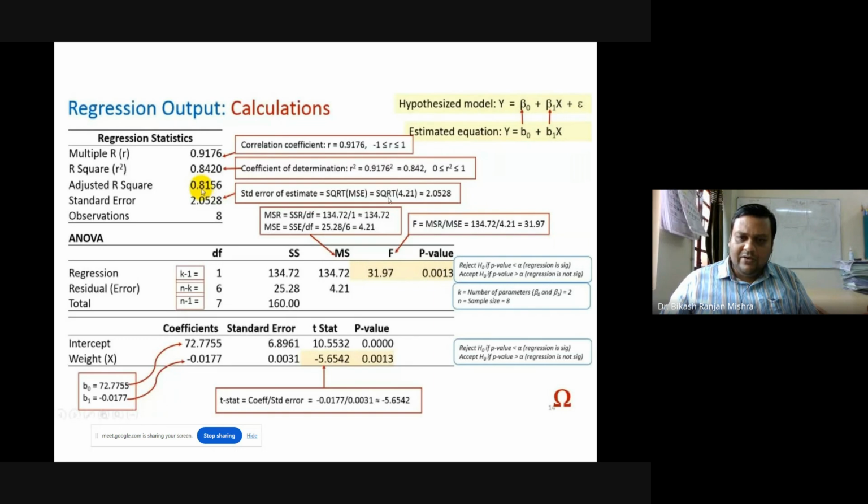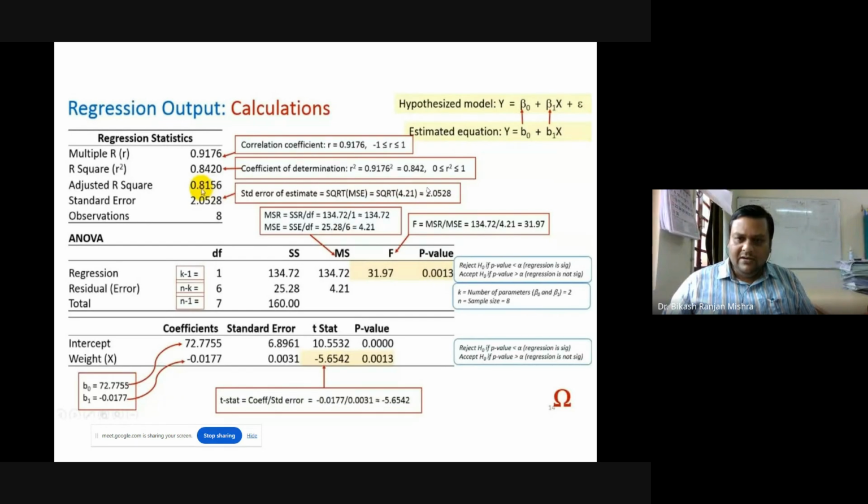And if you find its square root, the square root of 4.21 will be 2.05. So this is the standard error of the error term, and this is the standard error of the independent variable. That's why they are two different things. They do not come under the same category. This standard error is useful to understand whether the coefficient is significant or not. But the other standard error is an indicator of whether, on average, the residual value is playing an important role in the analysis or not.